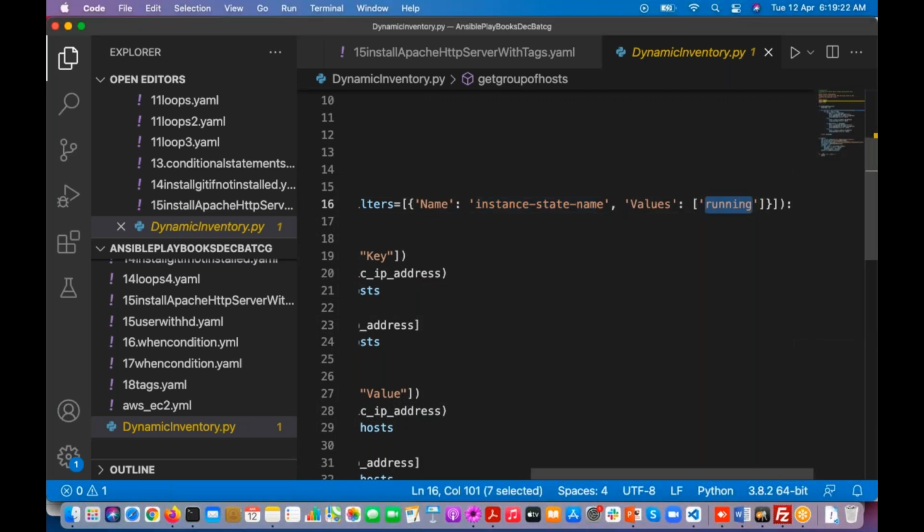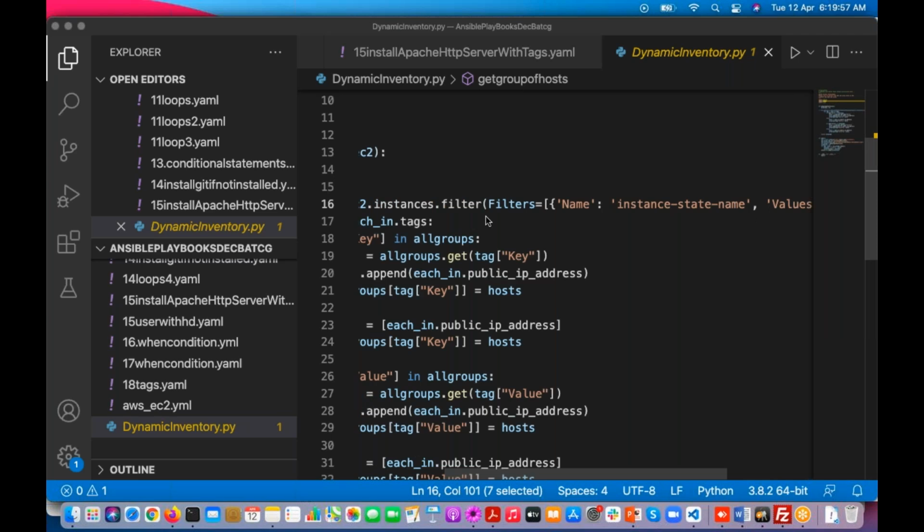We are specifying the running state, because if you get all the instances, including stopped ones, can you connect to an instance when it is in a stopped state? It is not possible. That's why we are specifying the instances which are in running state.